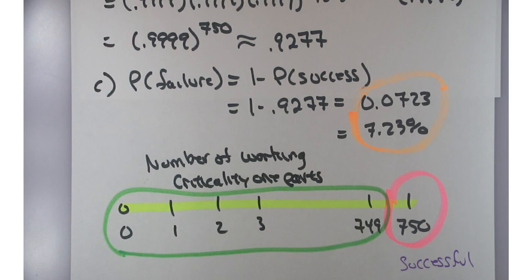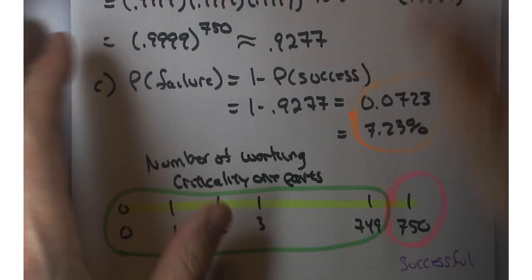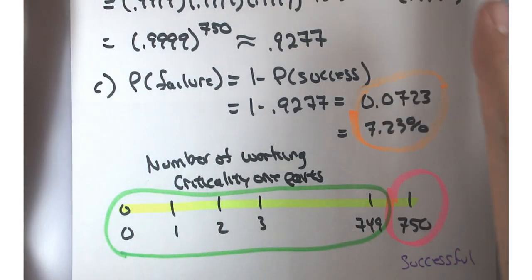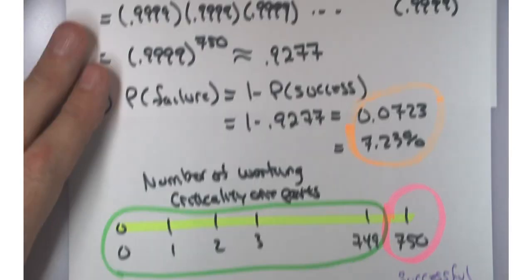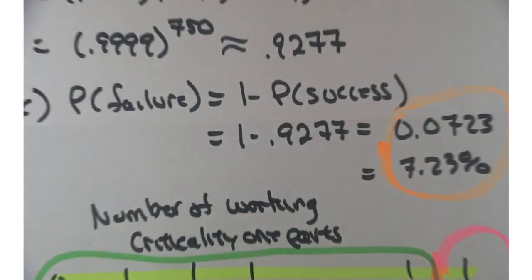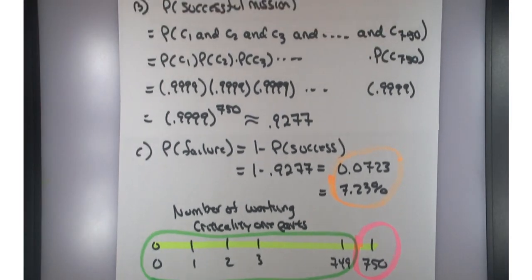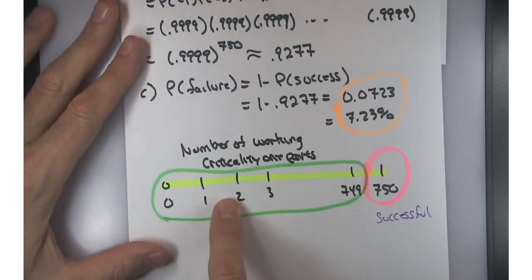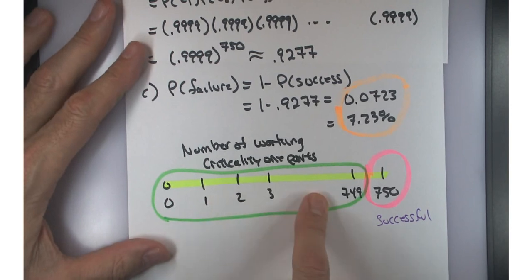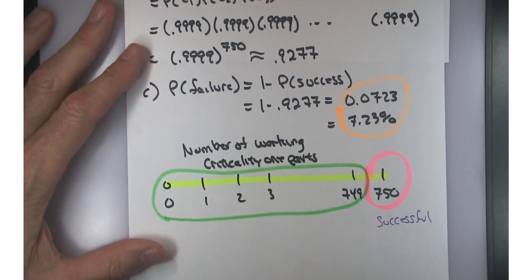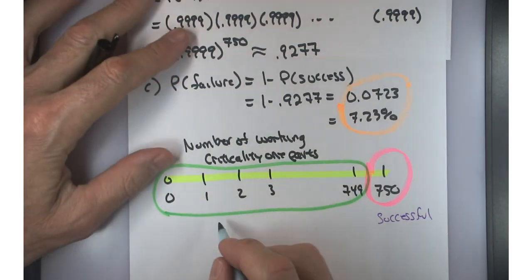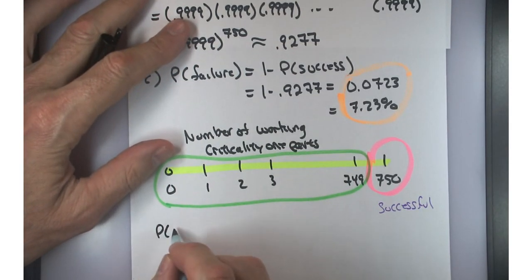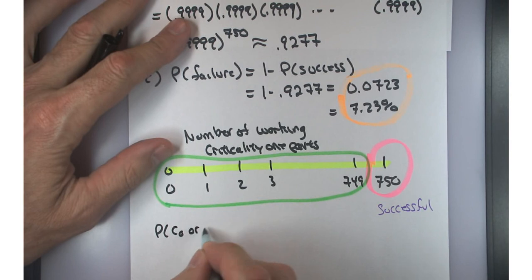Now there's one more part to this. Let's take a look at that last part. Before I do, are we okay with our calculations in B and C? Any follow-up on that? Maybe I went over a little too fast, something? What's the calculation for the other part? This one? Yeah, the failure. Oh, that would be really tedious, because for this probability, you'd have to calculate the probability of C0 or C1 or C2. It'd be a real mess.